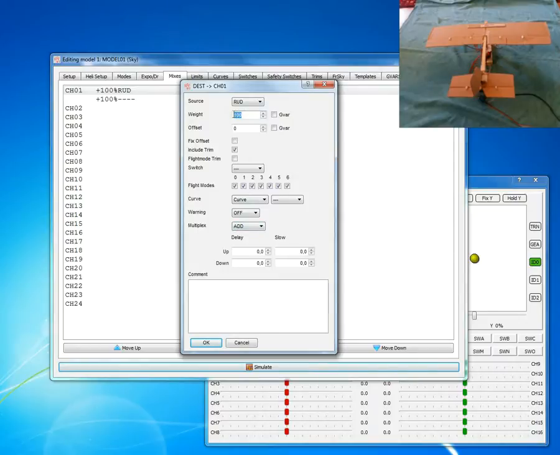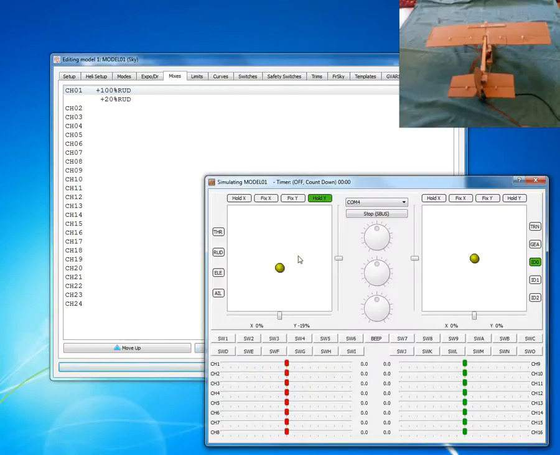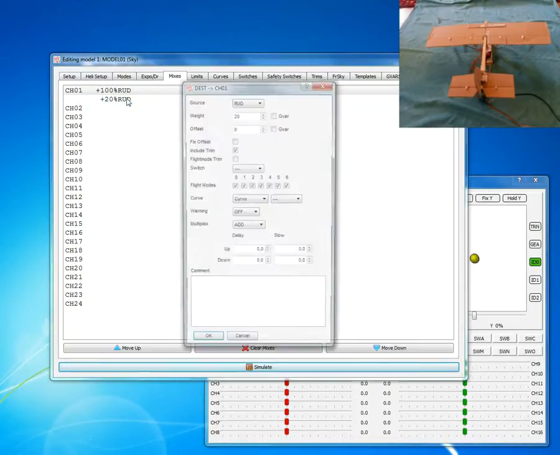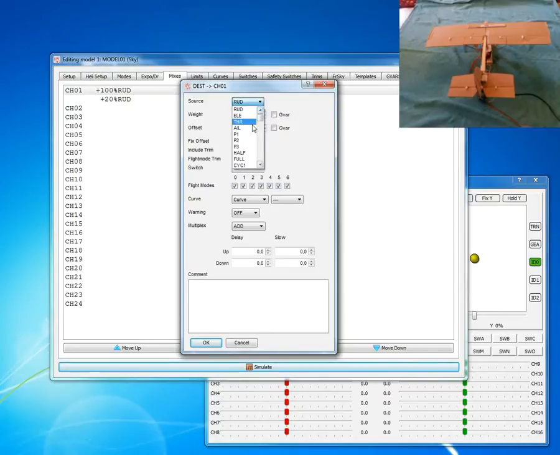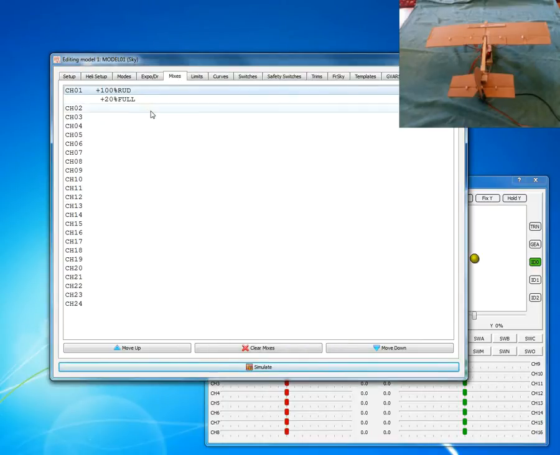Let's add, say, 20%. So what will the mix do? Not rather, made a mistake, sorry. Just like this, 20% full.